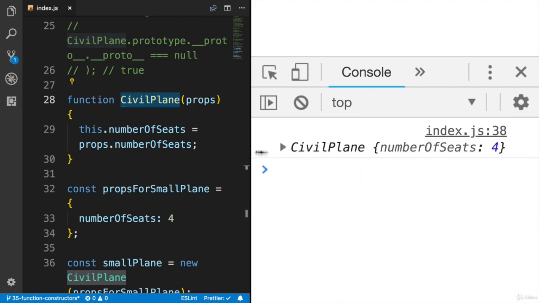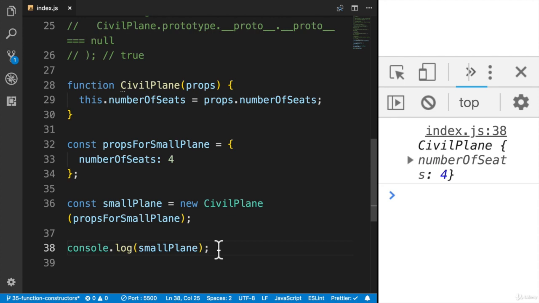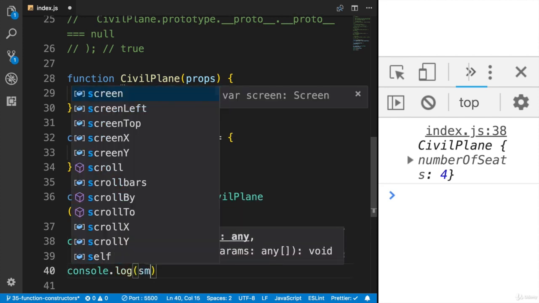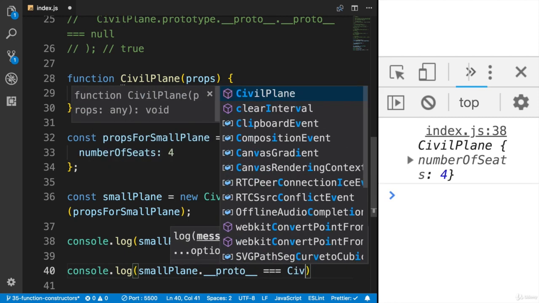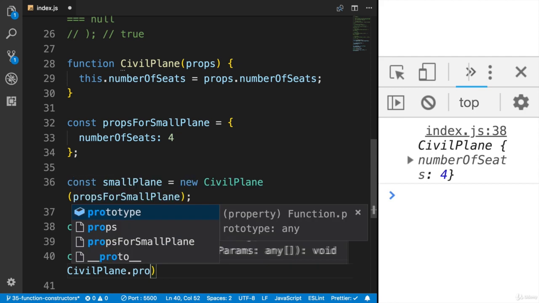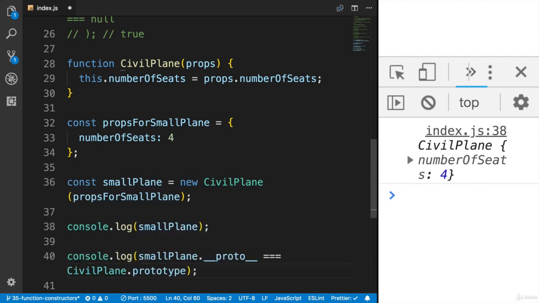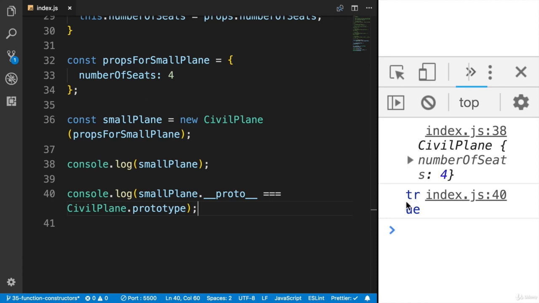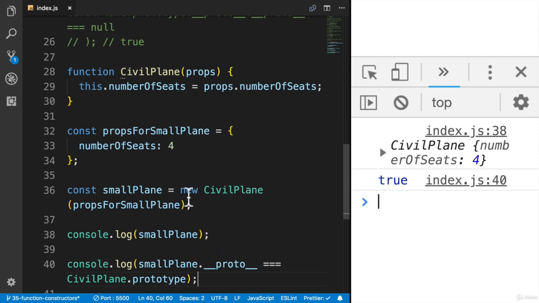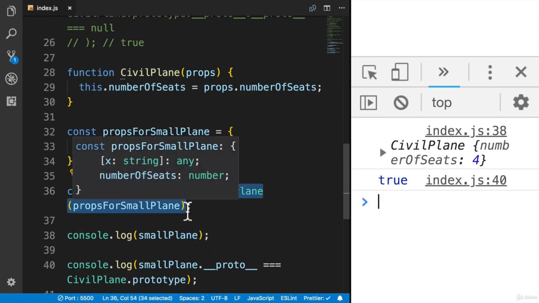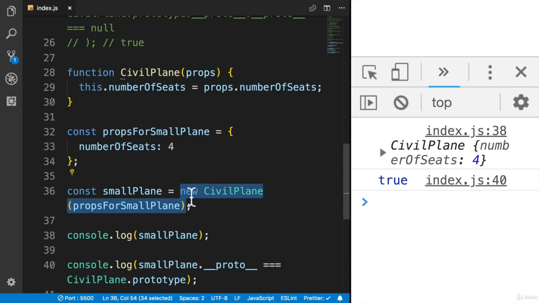Let's add a pair of console log statements more, and I will log to the console smallPlane.__proto__ equal to CivilPlane.prototype. Let's save, and here I'll get true. So what happens when I create a new instance of the CivilPlane prototype? When such syntax is used, the new keyword plus a function call with arguments, then instead of a regular function call, the function constructor is called.